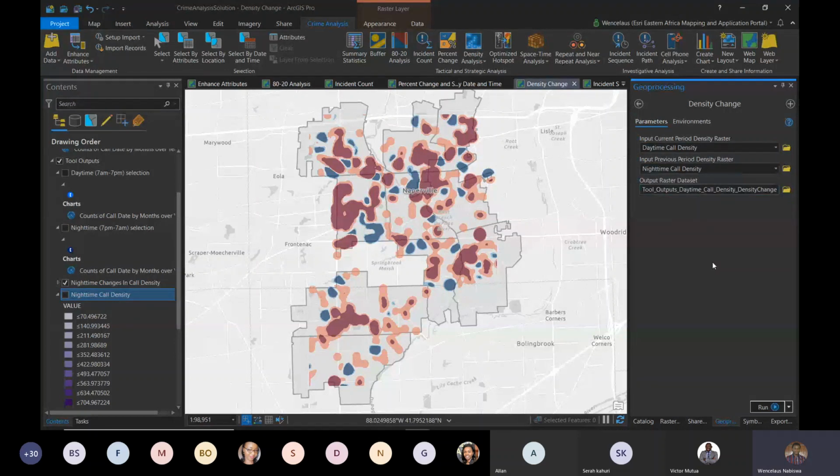And then this way, when you run your analysis, of course, now you can get your hotspot analysis here, where you can see that these regions here get hotter in the nighttime, and these areas here get cooler in the nighttime.